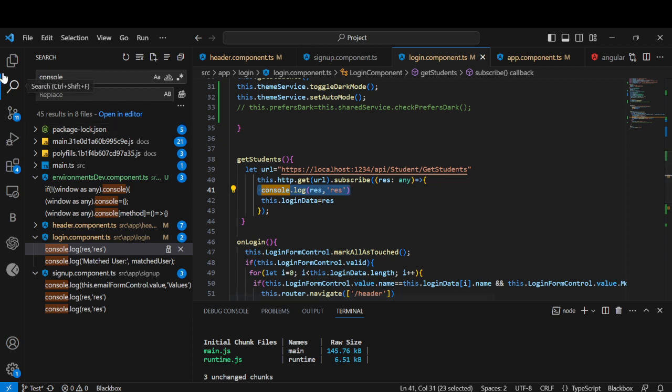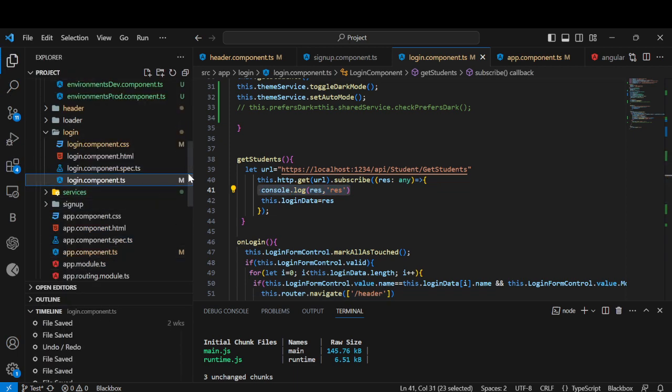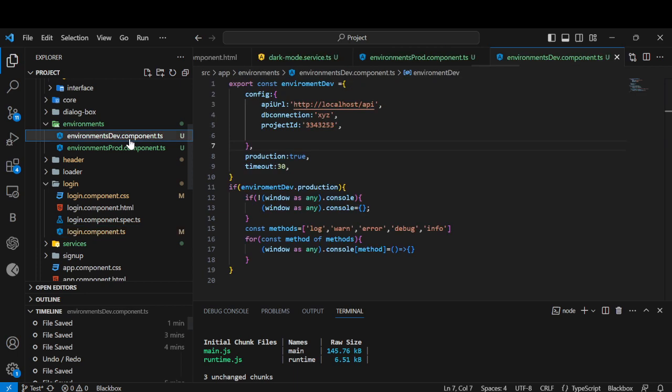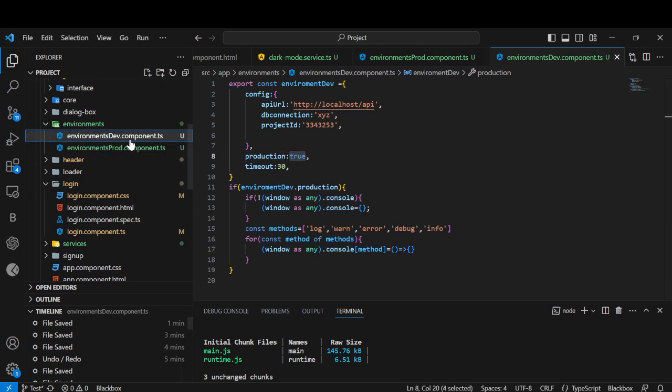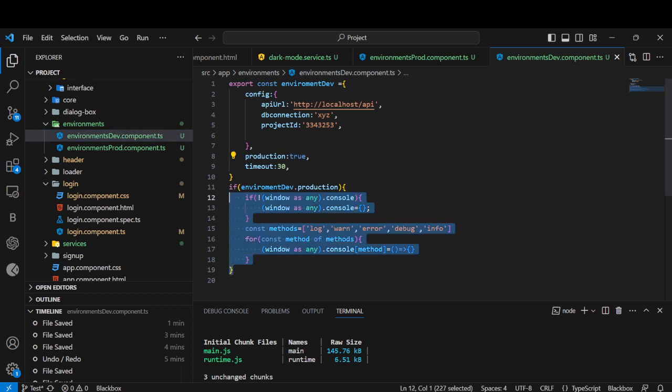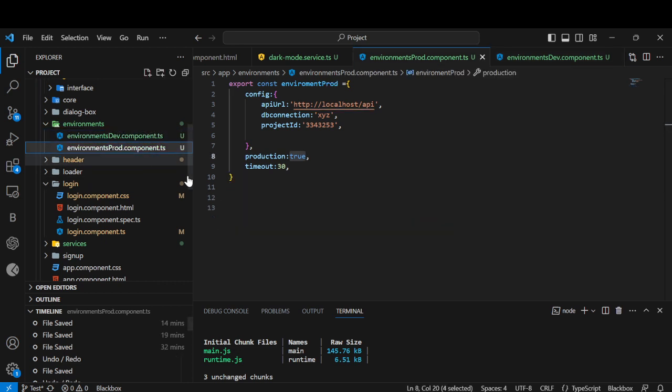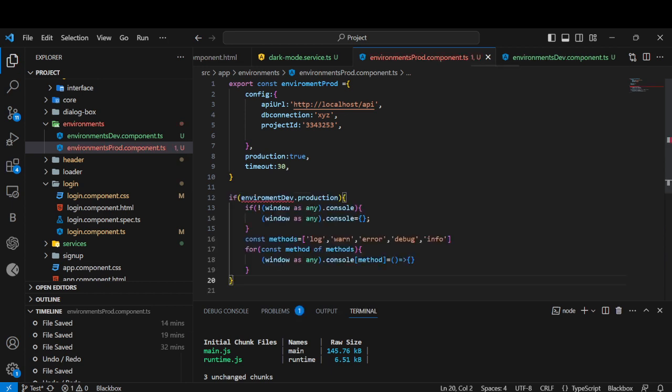So manually you have to remove wherever you have written that console. To avoid that, this is one way where you do it one time, so there is no need to do it always. Based on the environment it is going to work. Now we are in the dev environment, so it will not work. If it is a production environment, in this condition, this is the production environment, right? In this case, if it is satisfied, it will work as usual.